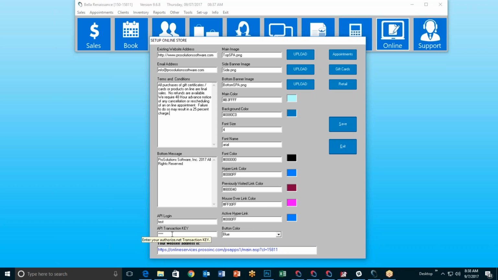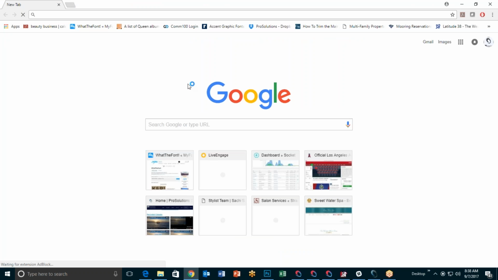An online ID can come from the same company or from a different company that will allow you to make sales online through a website, for instance. Now, it's important that you understand the difference because you are not allowed to use a brick and mortar ID to accept online sales. Those are just the rules of the credit card industry. It's got nothing to do with us. So you do need to get that online merchant ID. Once you have that, then you're going to go to a site called Authorize.net.